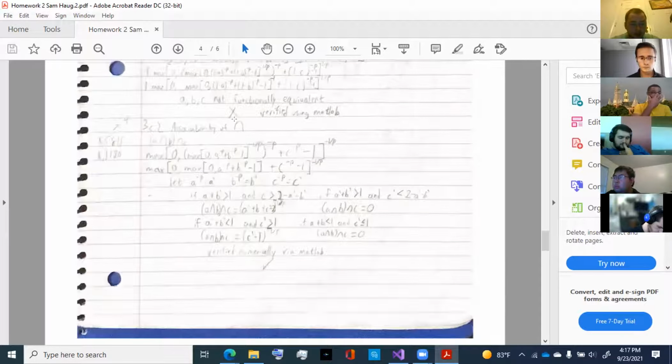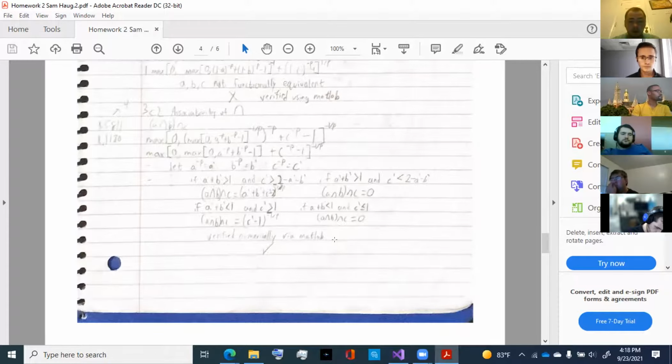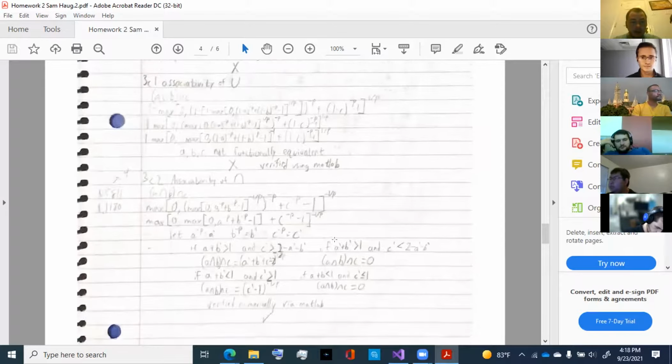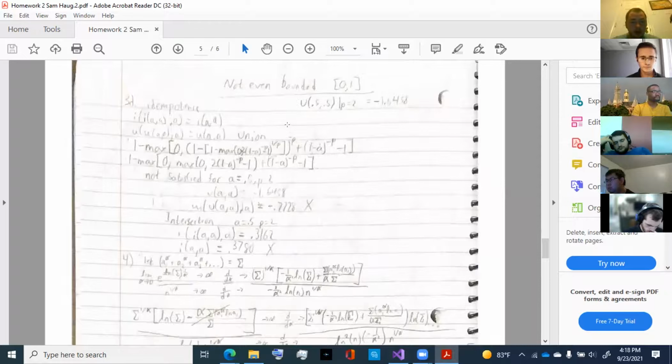Here for associativity of the intersection, I found out that they were. I broke it up into the same kind of logic cases that I did earlier, and they all matched up. And then I tested all the possible combinations of A, B, and C between 0 and 1, well, not all of them, but with a step size of 0.01. Okay, so the intersection was associative, you're saying? Yes, but the union was not. The union, funny story, is very misbehaved, and I will get to that in just a second. Next up, I went to idempotence, and while I was doing idempotence, I noticed that the intersection is not even bounded between 0 and 1.